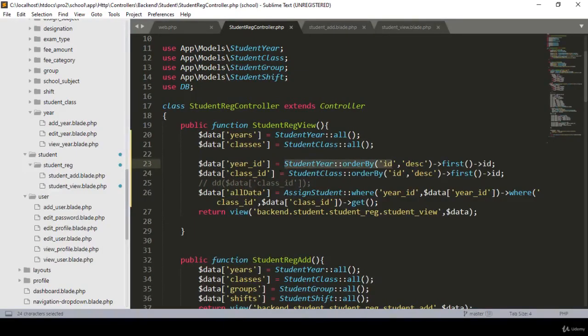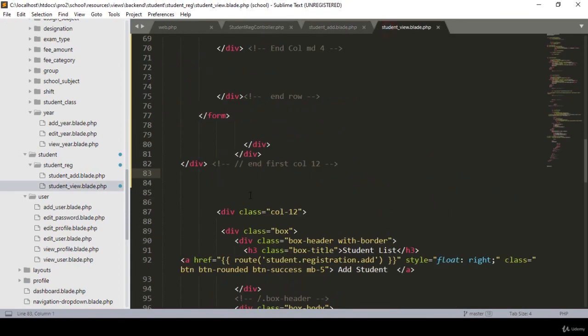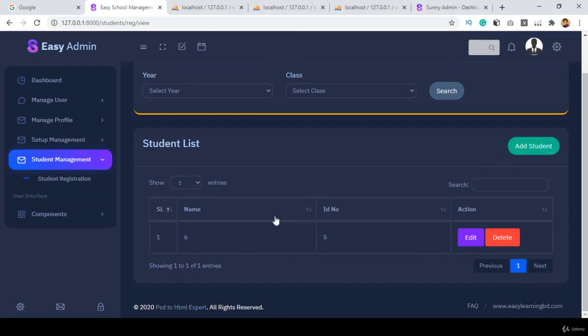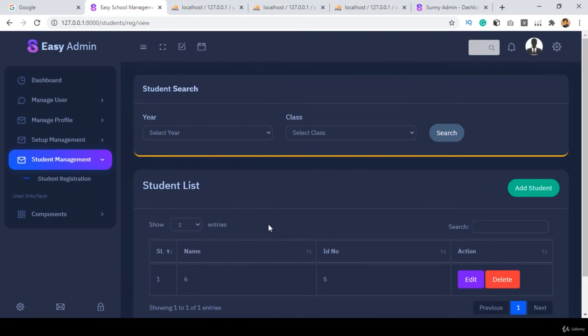Okay, so that is what I did in that particular area, and after that you can see I compare both of these, where our ID will be matched with our requested year ID, where our class ID will be matched with our requested class ID. Then I get this data and I pass it to our student view. Right, I pass it with all the data, and if you go to our view page, I have already displayed all the data as values. So with these values I display our class name, ID, and then our year ID. I hope, friend, you get that main core functionality, what exactly I did here.